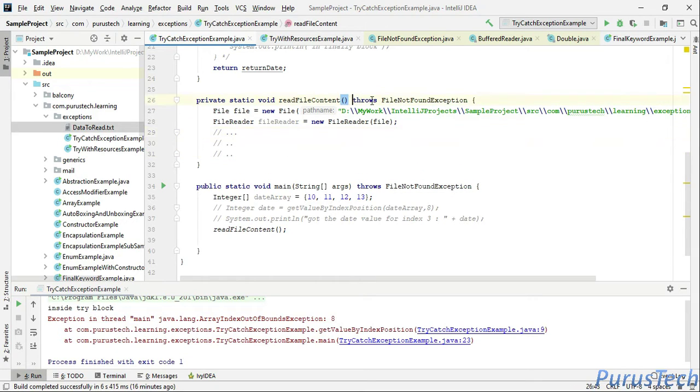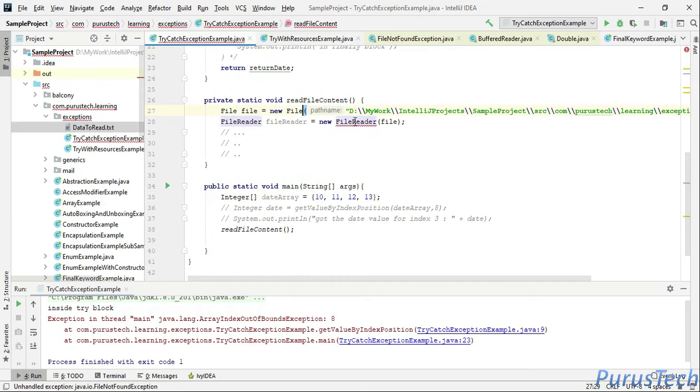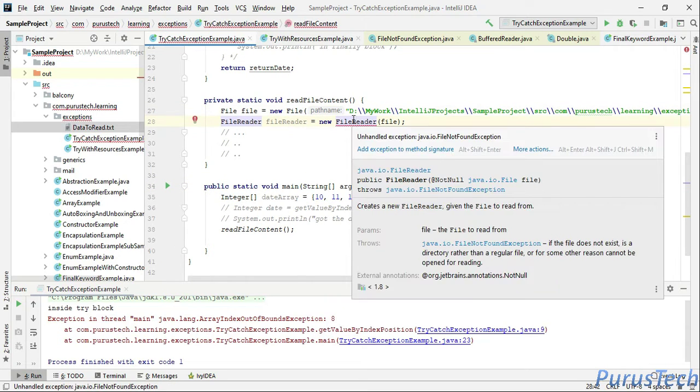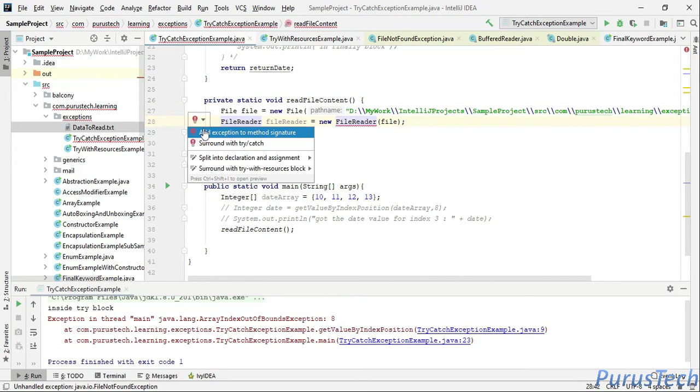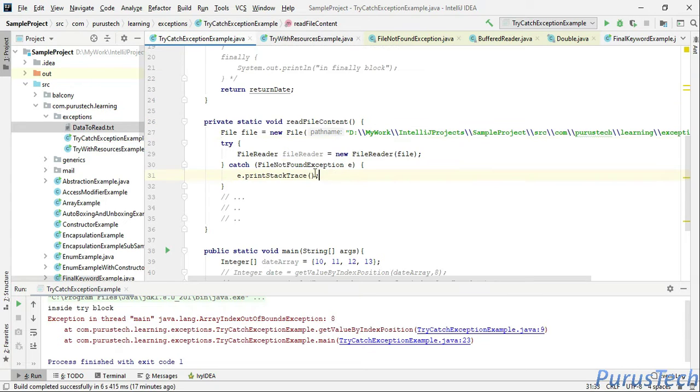So let's just delete this one, and here also let's delete this. And here again you will see the compilation error. So let's take the second approach. As you can see, by clicking on try catch block, I got these try and catch statements, and here it is handling by using the catch block.